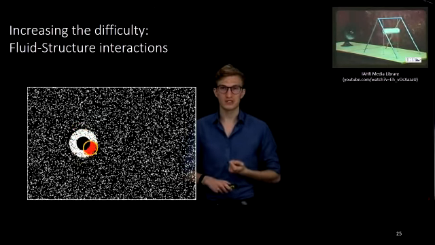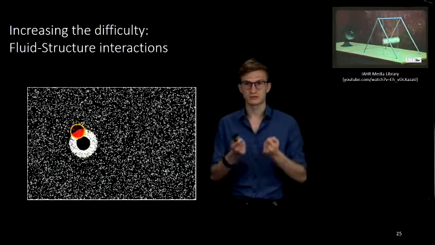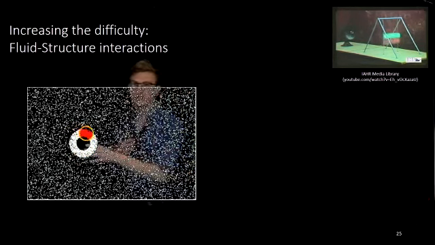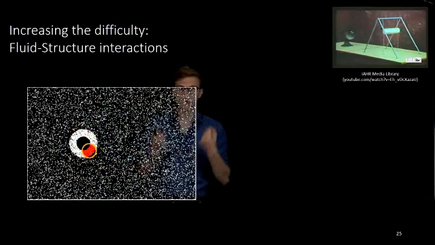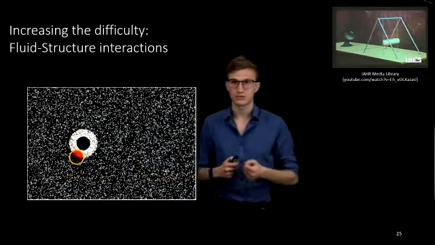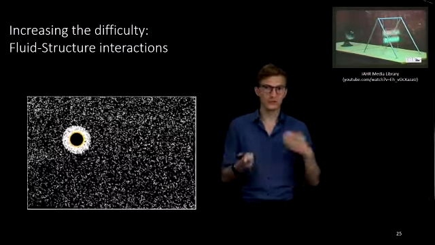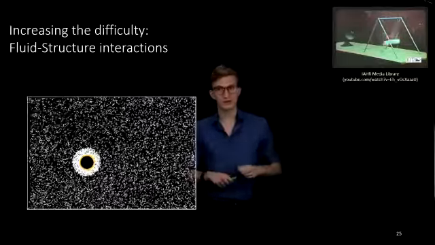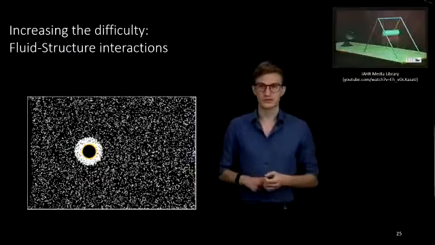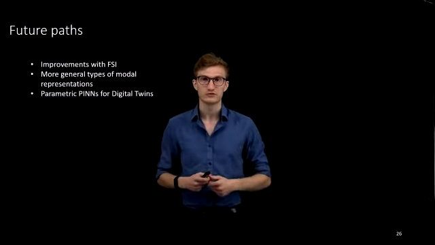In PINs, we don't have meshes, but we have a set of penalization points to verify the equations. If you don't move these points, you will have, in red, penalization points that will be inside the solid domain, which lacks physical meaning, and also holes in your fluid domain where you don't have any penalization points. To address this problem, we propose several paths. One of these is to use a sampling of points that is adapted with the optimization step and with the time, but we still had some problems of convergence that would be interesting to tackle. And that's one of the future paths that we propose in future work.